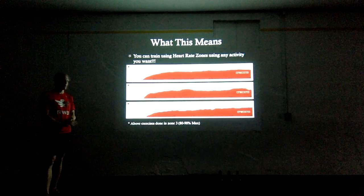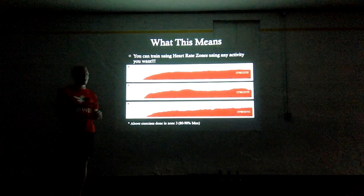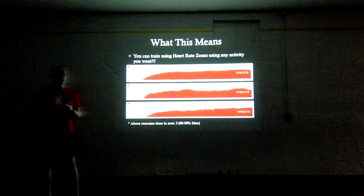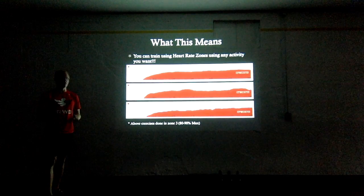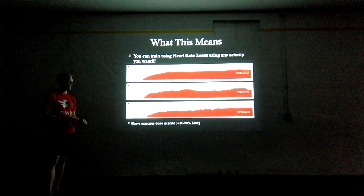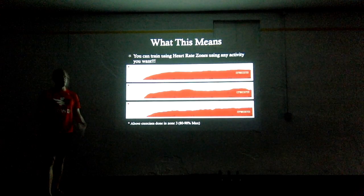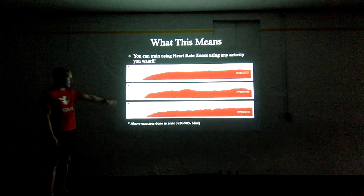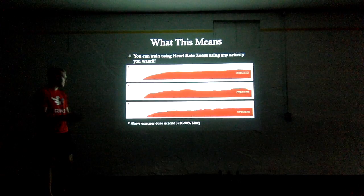So one thing that I really love about heart rate training is it's specific to you, right? You have a tool that can factor in your height, your weight, your gender, your age, your heart rate, which treadmills and stuff can't really get that personal picture of you. And this is a lot more reliable than something you'd see in the gym.